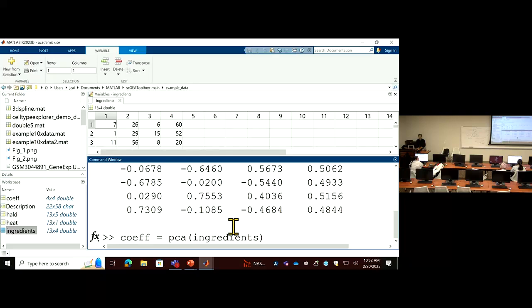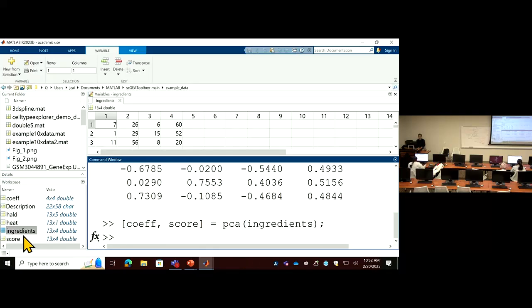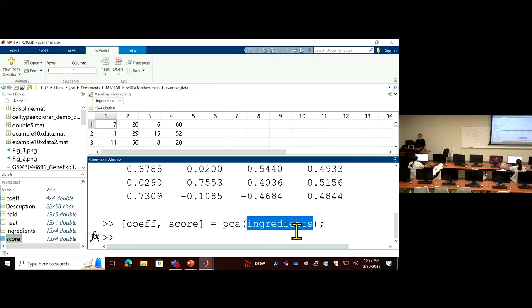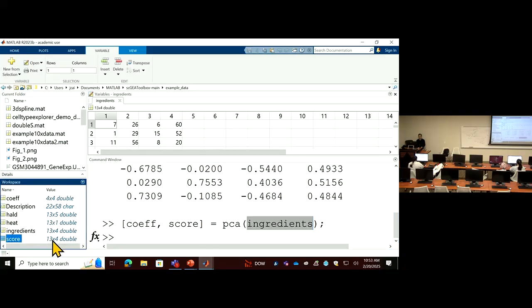If you need the rotated data points, you can ask for a score. So this will return not only the rotation matrix, but also the transformed locations. Remember, your input, this ingredients, is 13x4, and now the score is also 13x4.